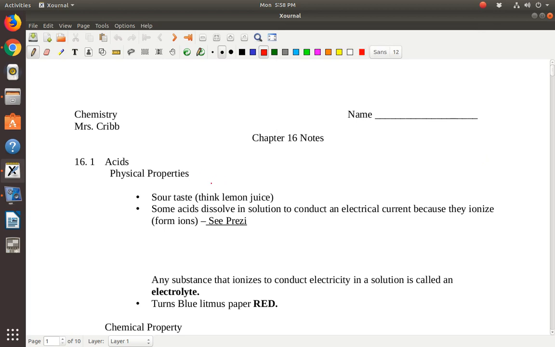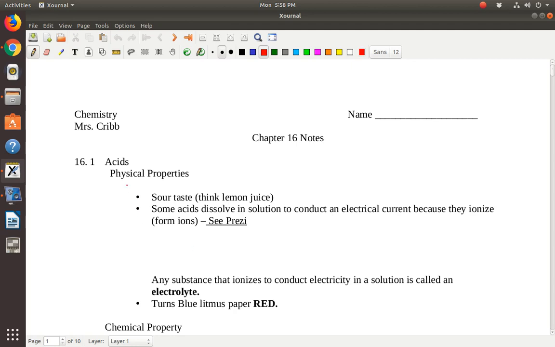So pull out your notes, please. If you haven't got them, you need to go to RenWeb and print them out. I will have uploaded them for you, or I may have even emailed them to your parents. We're going to flip back and forth between the notes and the Prezi so that we can get some interesting visual aids, and you might be able to write some on here.